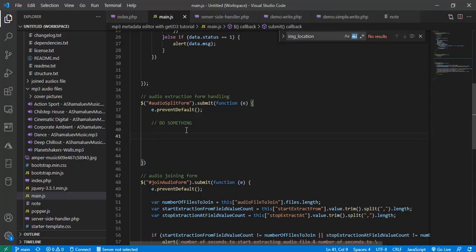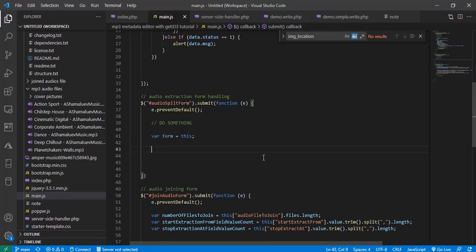So the form is this. I hope you understand that. Then the form data is new FormData. You'll be passing the form.